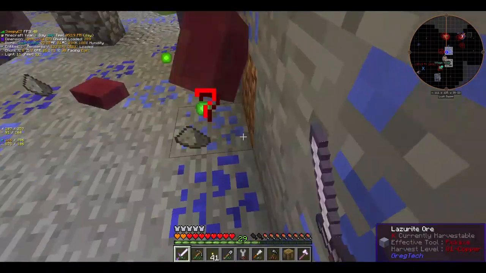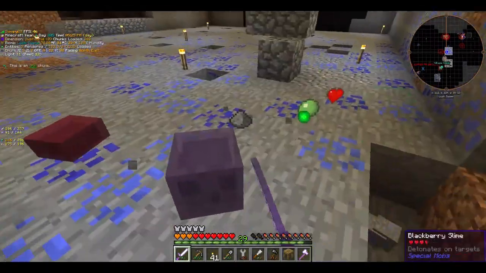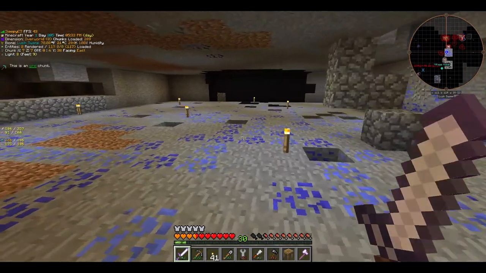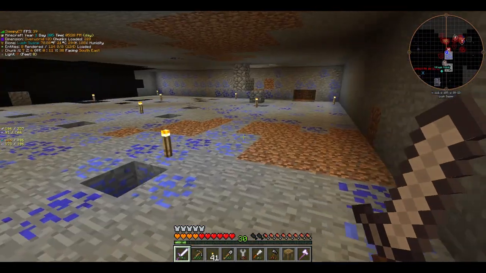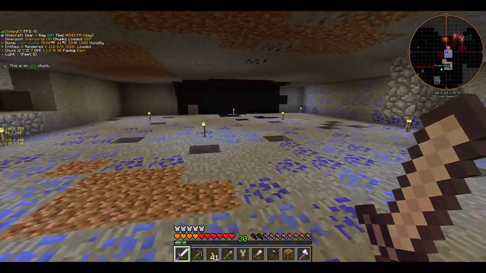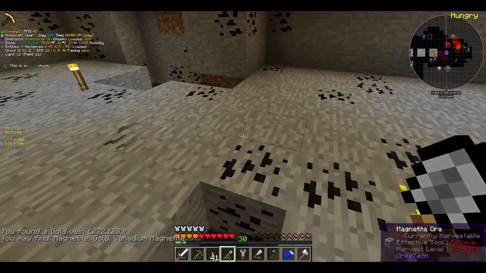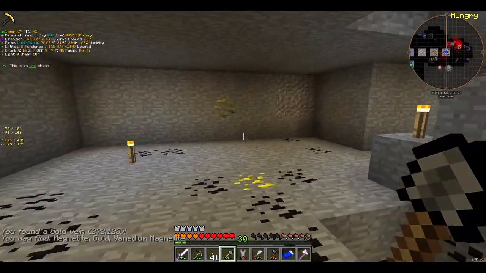And apparently this ore vein is in a slime chunk, so that's pretty neat. So I could probably get some slime here. That could be useful. But yeah, speaking about the update, as you can see, it's got a bunch of percentages on all of my tools, which is really cool. I really like that feature. I believe there's a bunch of new quests. I saw like an end game tab.